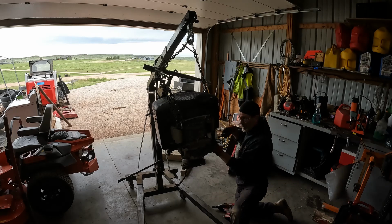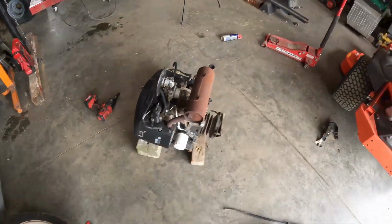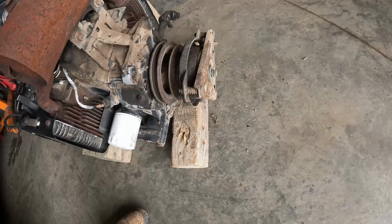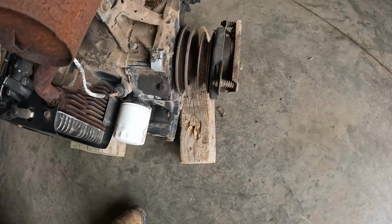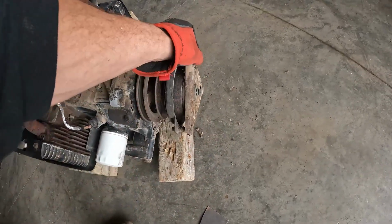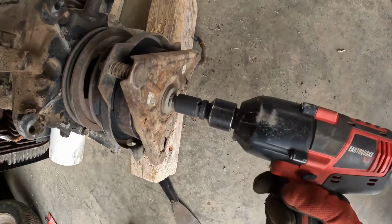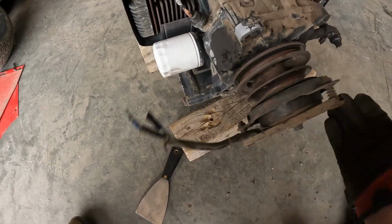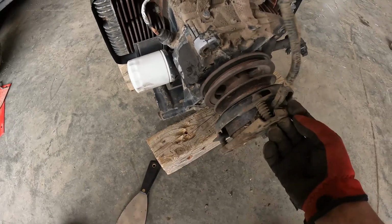My pullers are in my other toolboxes. All right, so she's out, and it looks like I'm gonna have to use a puller. Fortunately, it's on there pretty good. Been on there a long time, but it looks like I'm gonna have to go ahead and use a puller. The bearings don't sound bad, but bearings sound good in the clutch, so definitely not gonna complain there.